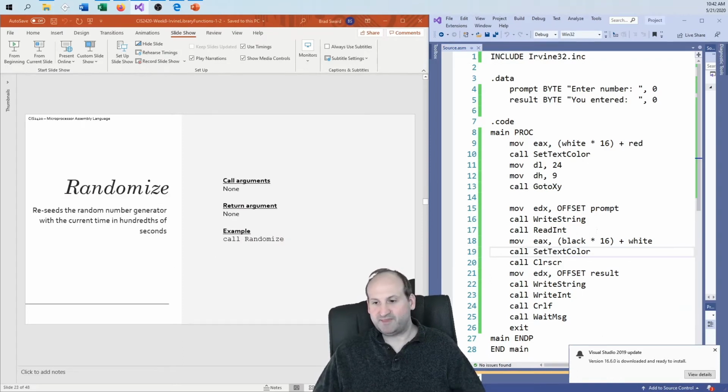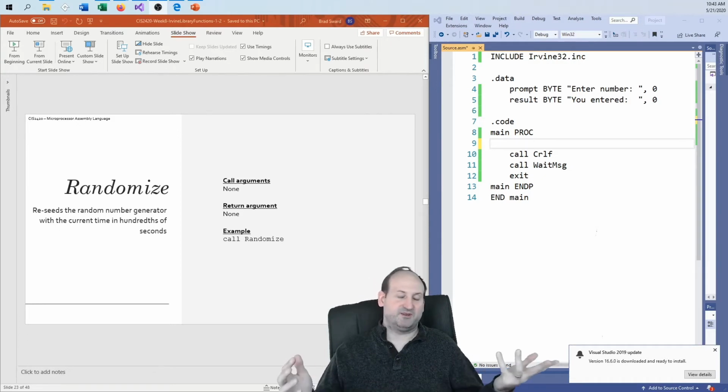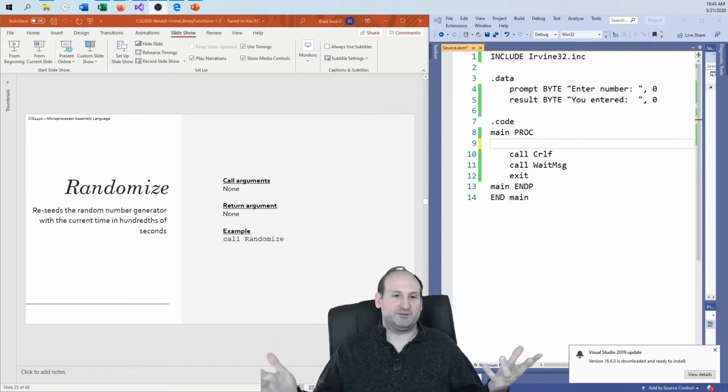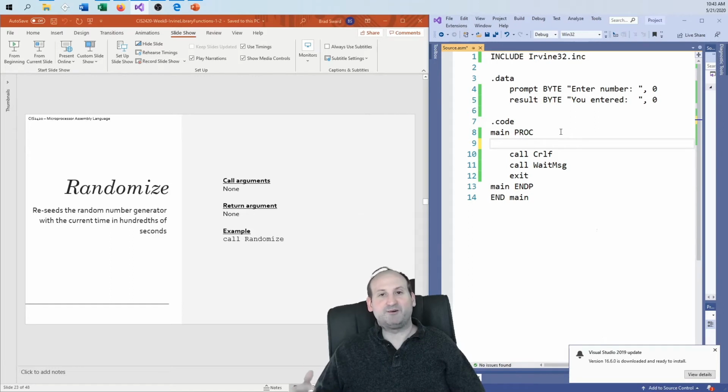Randomize, let's talk about that. Okay, so random number generator is very similar to rand and some of those other functions that you're probably accustomed to. It probably is not as well produced of a random number generator. I'm not trying to offend Mr. Irvine, just saying that I haven't done any research into it, but there are a lot of better random number generators than just your bare bones entry level algorithm.